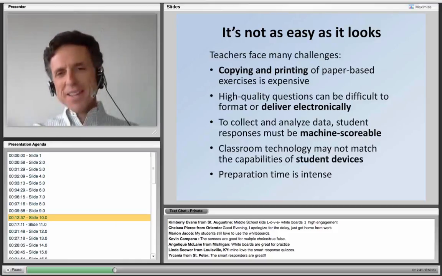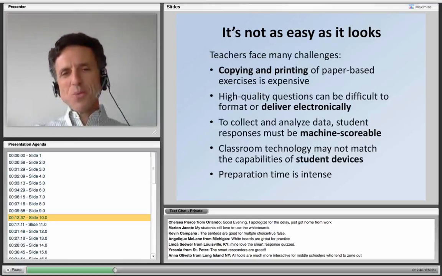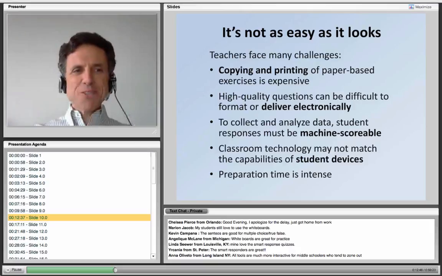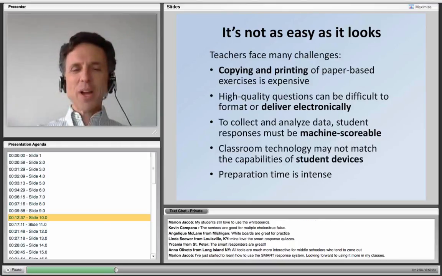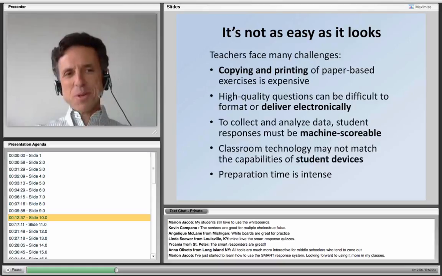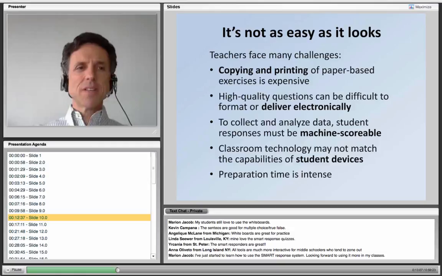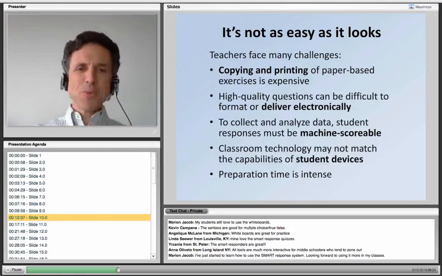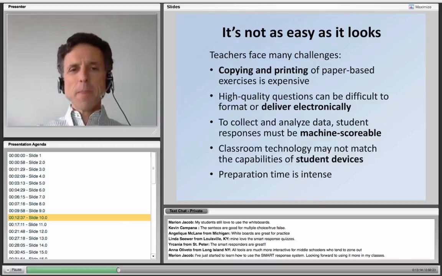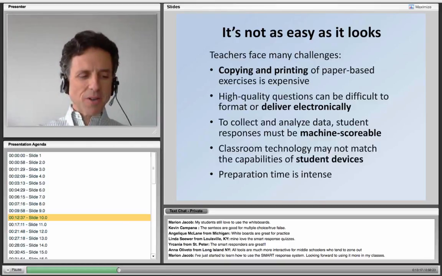Well, this may go without saying if you're a classroom teacher and you are joining this webinar today. The gadgetry is all very colorful and bright, and the people who sell it will tell you it's very easy to use and you get going right away. But everybody who has been in a classroom, including myself, knows it is not as easy as it looks. I mean, just putting aside even the funding issue, which is not talked about here at all, classroom management, getting a fast internet connection, that's just getting started. And then when it's actually time to implement some of this stuff, you realize that there are hurdles you've got to get over.